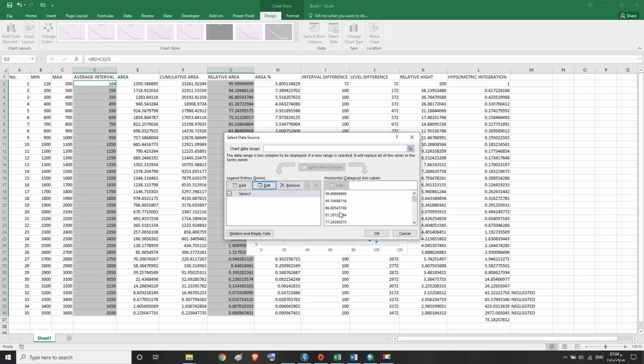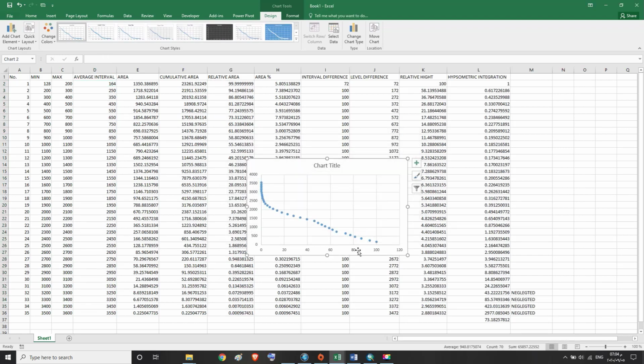Then we press OK, then OK. The hypsometric curve appears, and in the chart title we type hypsometric curve.